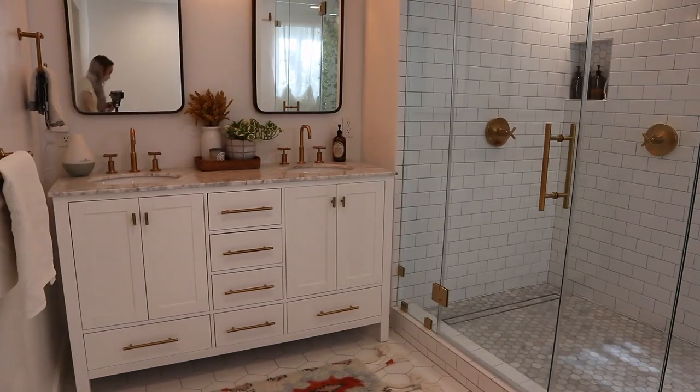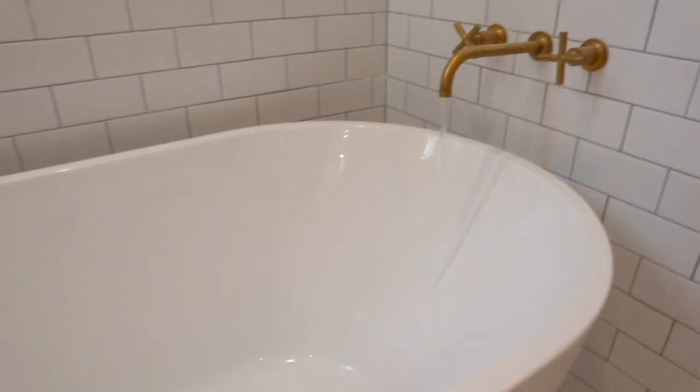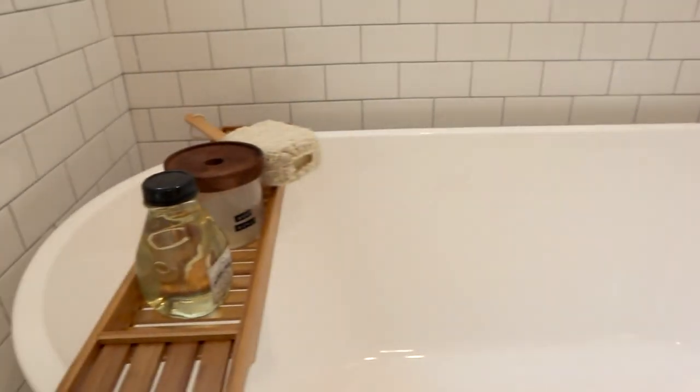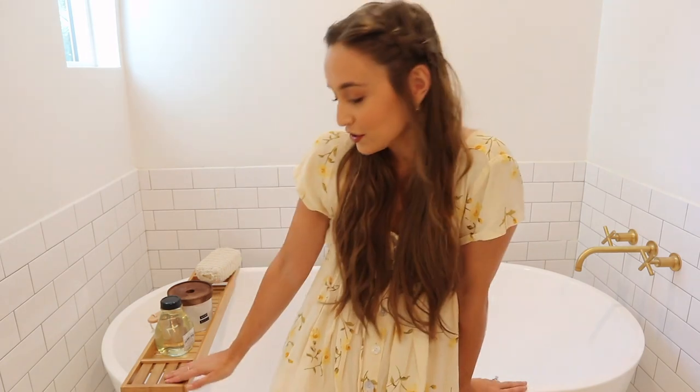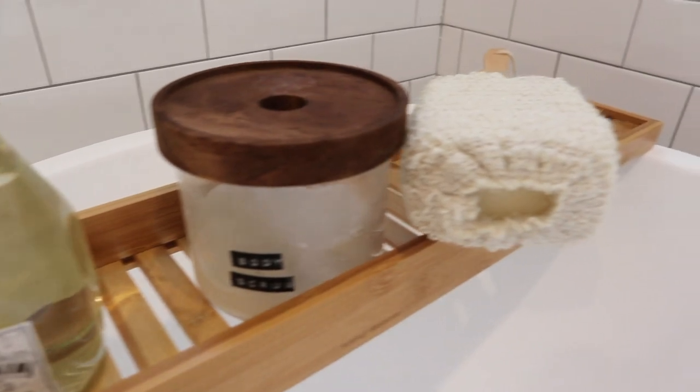Here is what it looks like when you first walk in our bathroom — there's the shower, the toilet, and then we have the bathtub right here. I am so happy with our choice. I love how it fits into this little nook area perfectly. We chose to do subway tile up halfway around the tub and then a gold faucet set. I also got one of these wooden bathtub trays because it adds a nice contrast with all the golds and white — wood is a nice accent. I have my bubble bath and my homemade body scrub right here, which is going to be a new recipe on Kristen Made very soon, and then a little body scrubber.